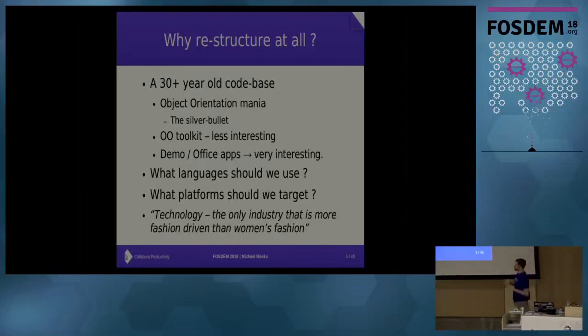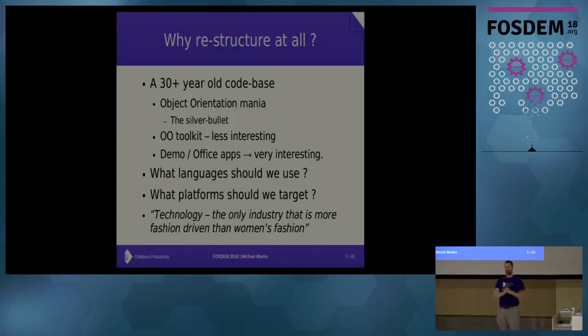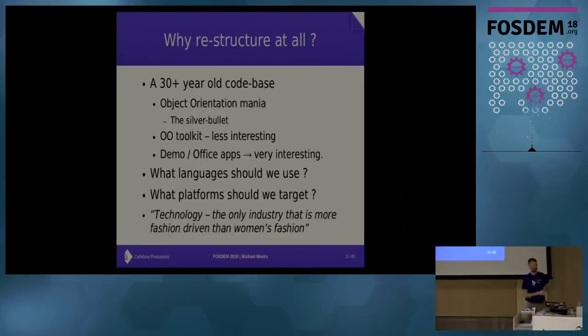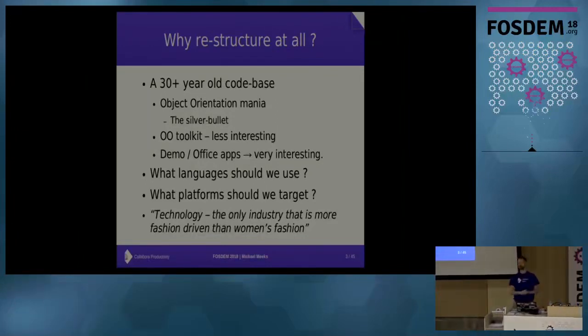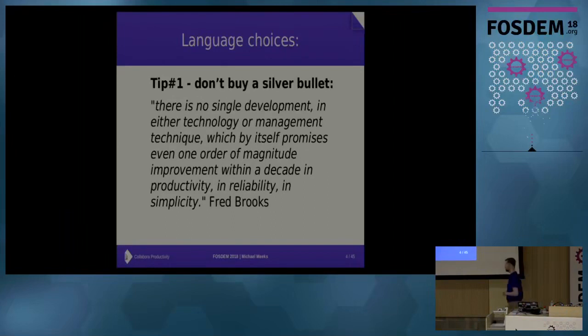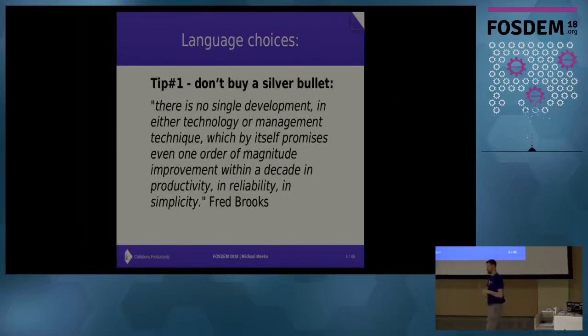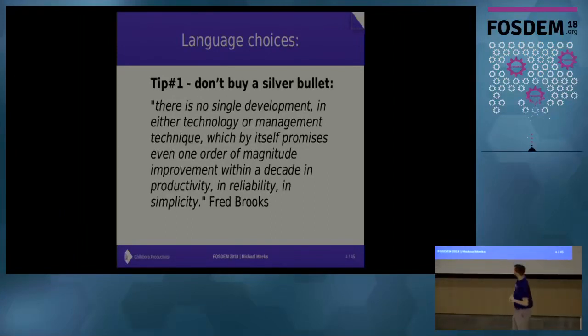So when you try and restructure a big code base, the first real choice you need is, what language should we use, and particularly pertinent today. And then, what platform should we target? The quote at the bottom is Larry Ellison. If you haven't heard his "What the hell is cloud computing" rant, you really should. It's extremely instructional and very funny and probably obsolete. But anyway, my tip one, I have relatively few patronizing tips. But there is actually, I think, still no silver bullet.